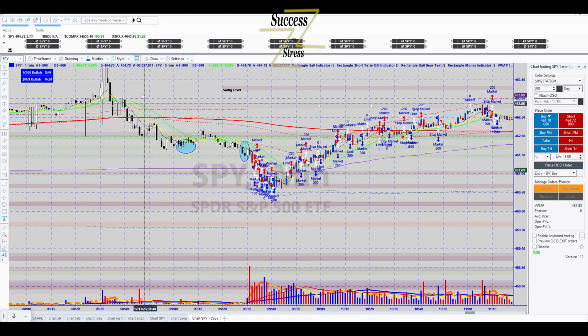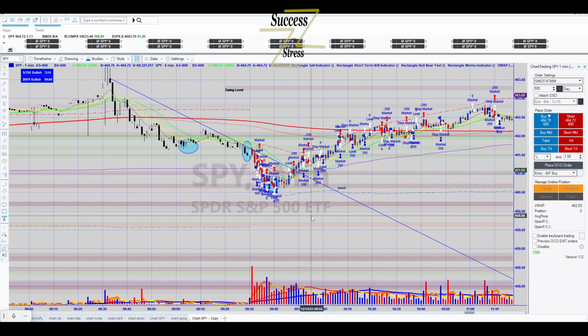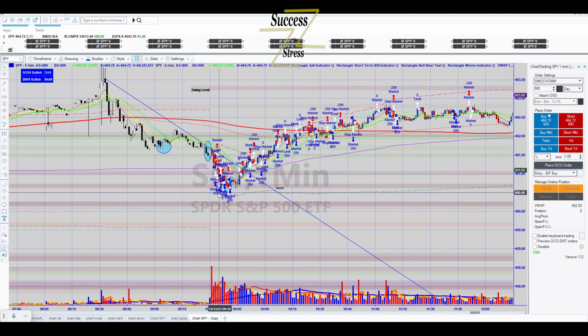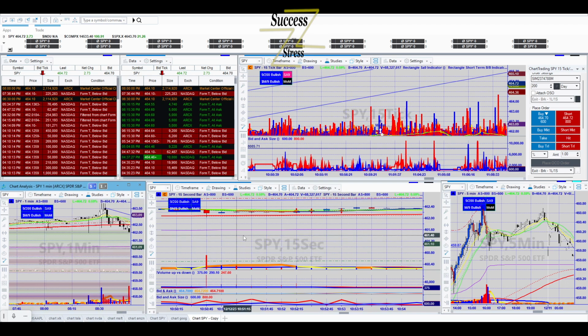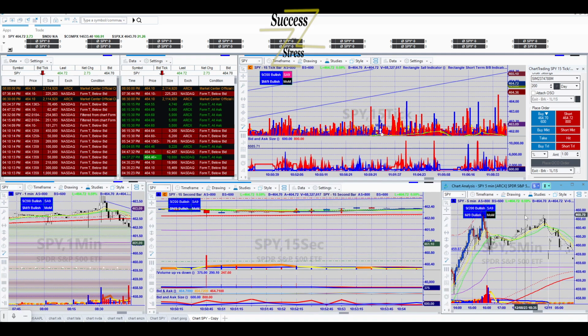So even if I was to look at this from the pre-market, I should have looked at this. Ooh, there's a peak. Boom. I should not really have been going long until after we cross this trend line. Okay. And that's one of my criteria for entering trades, that it has to cross the trend line, the break of the trend line. So if we're going long, it has to cross the descending resistance. If we're going short, then we need to cross the ascending support. And the other thing that I should have done better was look at the 5-minute time frame.